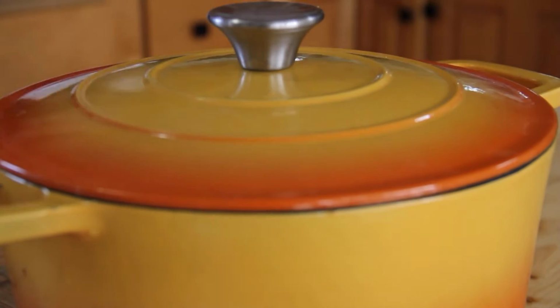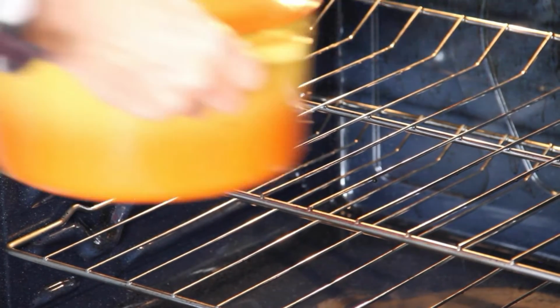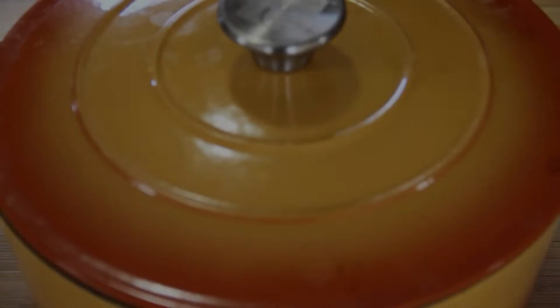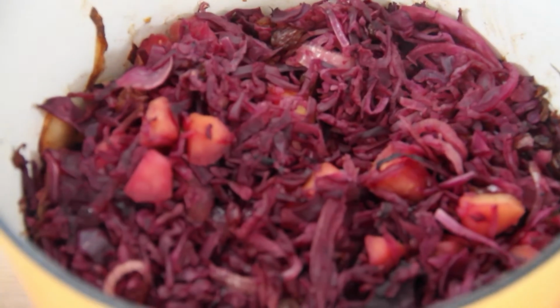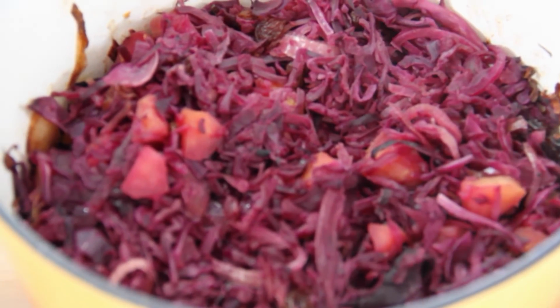Now we're going to slip the old top on. And this is going into a 355 degree Fahrenheit, 190 Celsius preheated oven for about an hour and a half. And I usually stir the cabbage about every 30 minutes while it's baking. After about an hour and a half, guys, this simply smells incredible. The whole kitchen is just filled with this wonderful aroma.